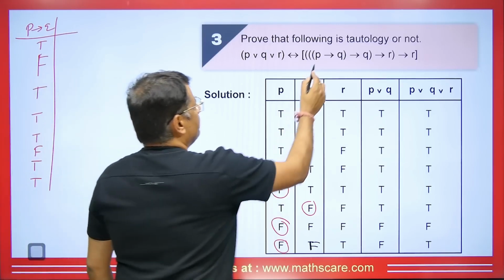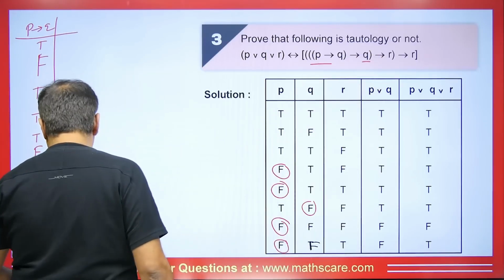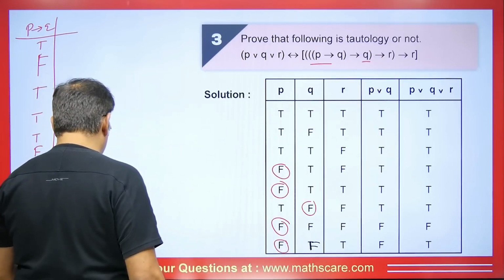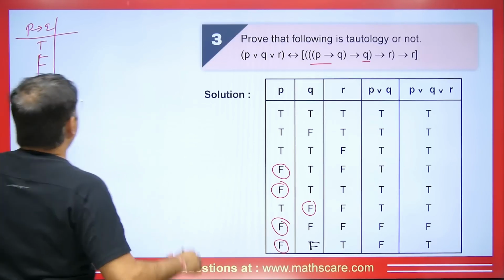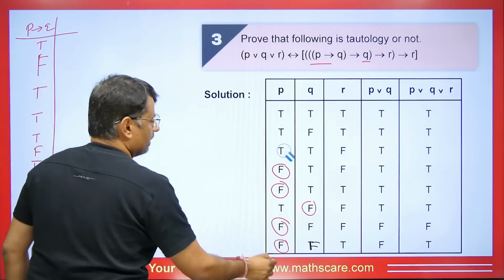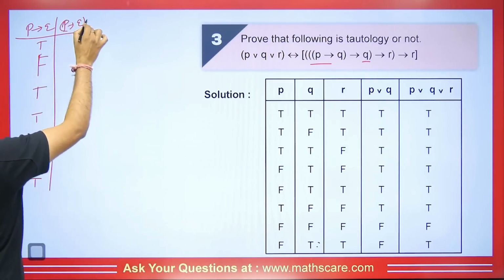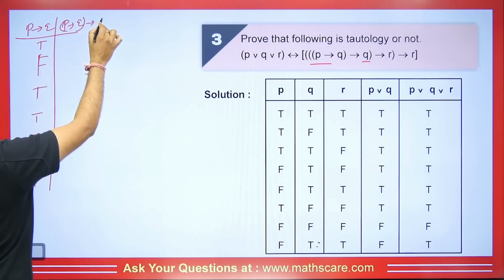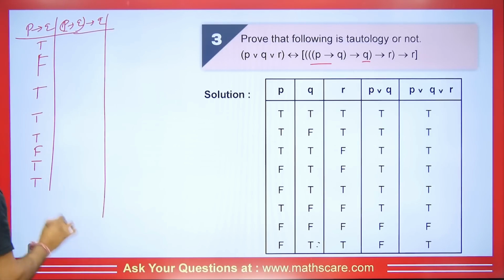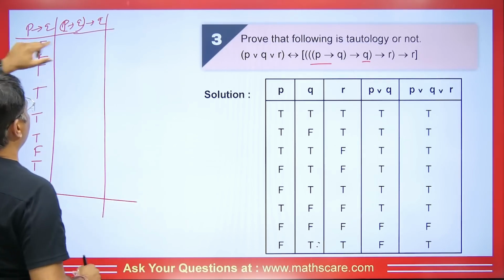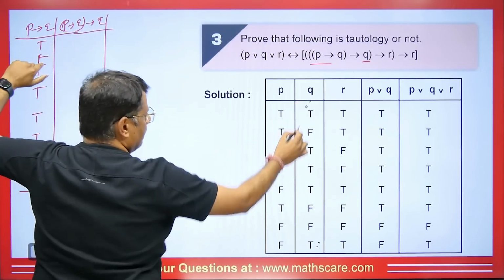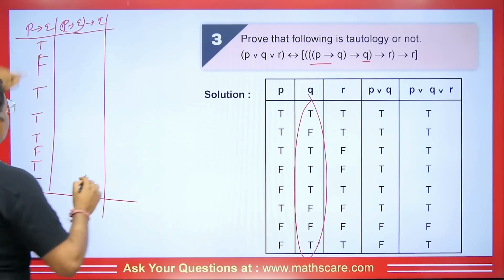Now let's talk about P implies Q. Now we will do P implies Q. So in this case, we will do P implies Q. And now I will erase it so that you don't have any problem in understanding things, right? P implies Q means P implies Q implies what is coming here. It is Q, right? Let's talk about this. So we are getting this and we are also getting Q, right? So we have to take this and we have to take this also, right?